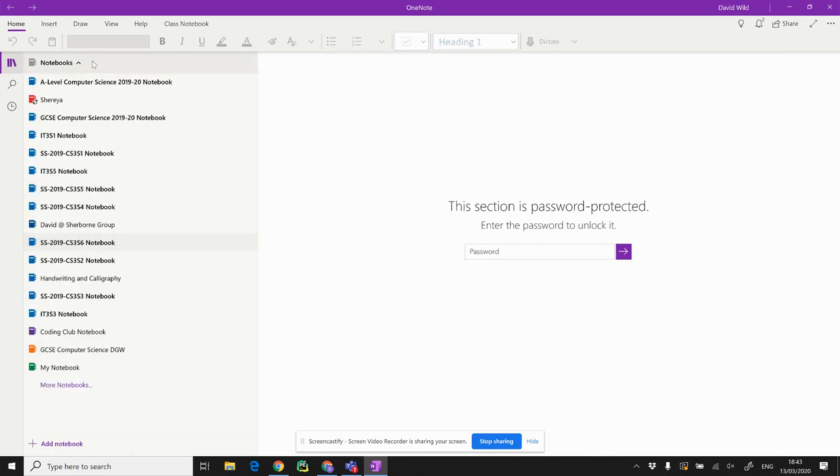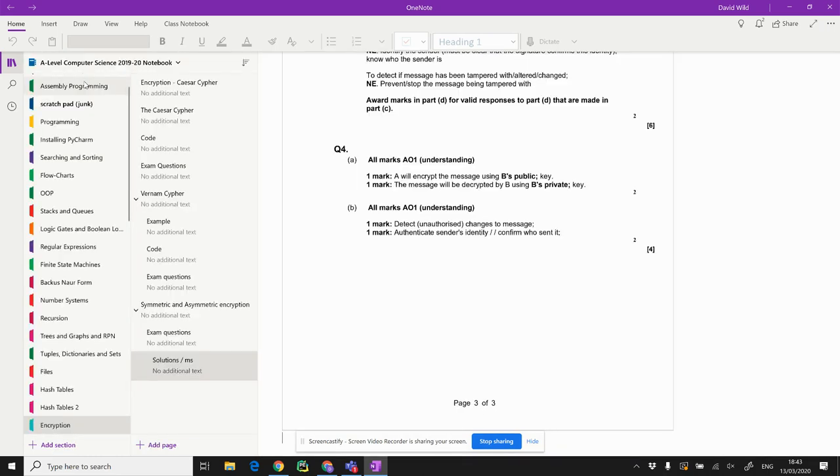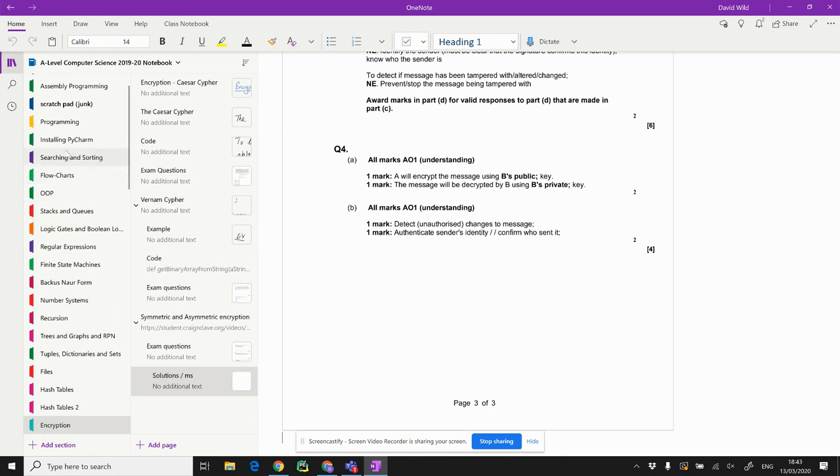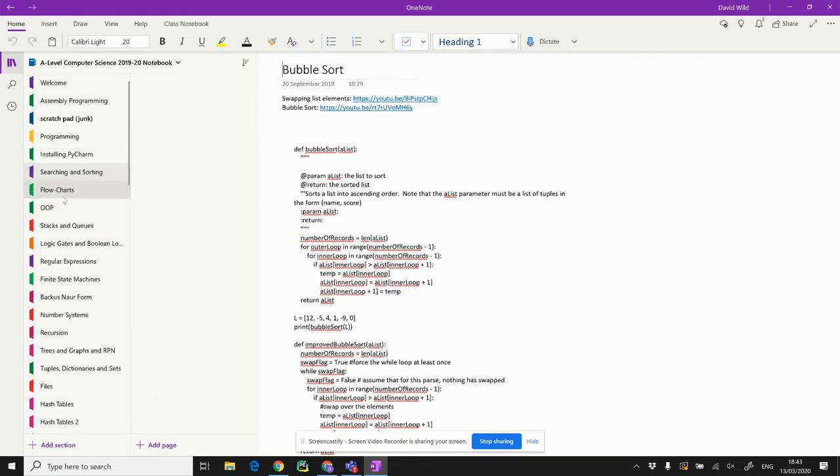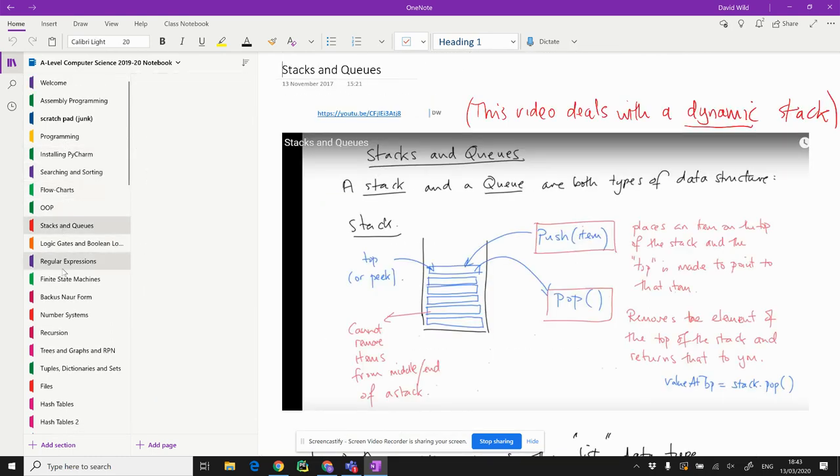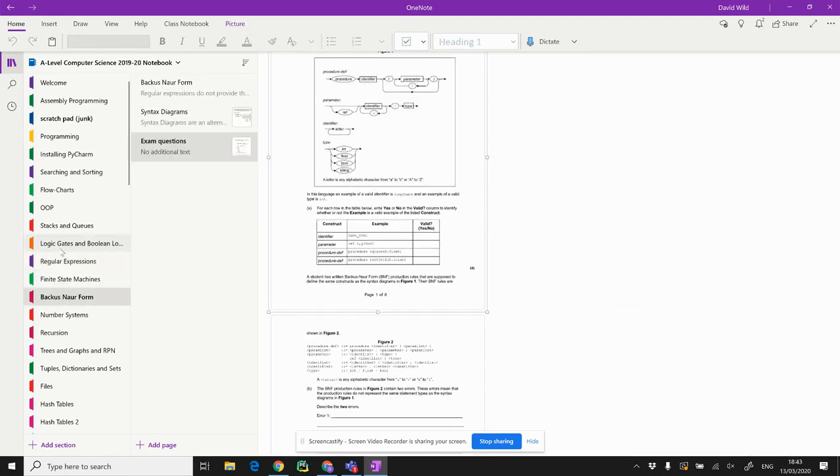Now, in my case, we were looking previously at my A-level computer science notebook, and you will see immediately this is a lot more responsive because it is actually storing things on my computer, but synchronizing all the data to the cloud. So I could go to another computer and access it. Initially, it wouldn't be so fast. It would act a little bit like the browser. But when I see things, it stores it locally and in a secure way, of course, and it will become faster the more that you use it locally.